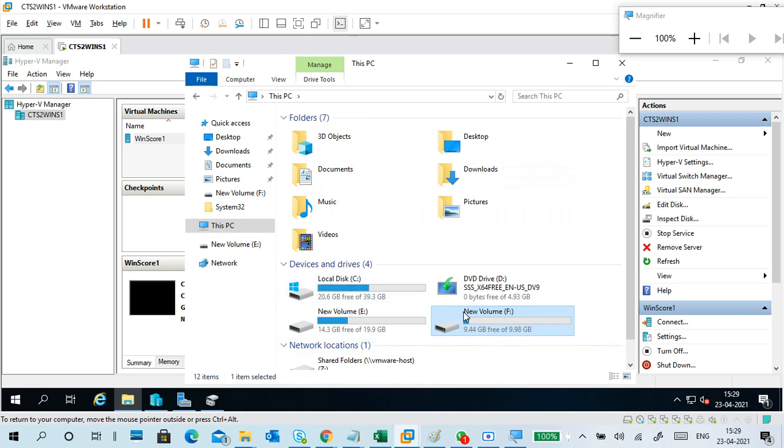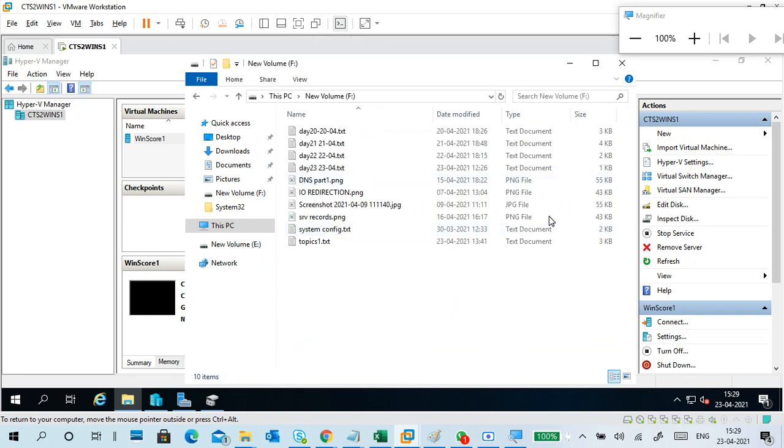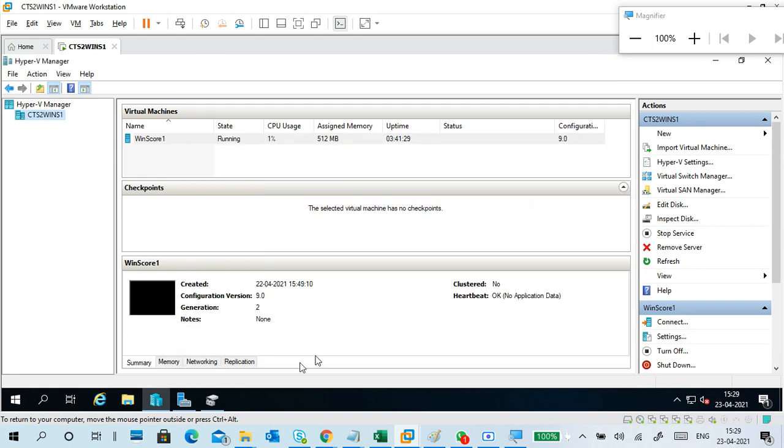So remember what data we copied: 20, 21, 22, 23, and a few pictures, 4 pictures, system config and topic 1. Okay, so close it.